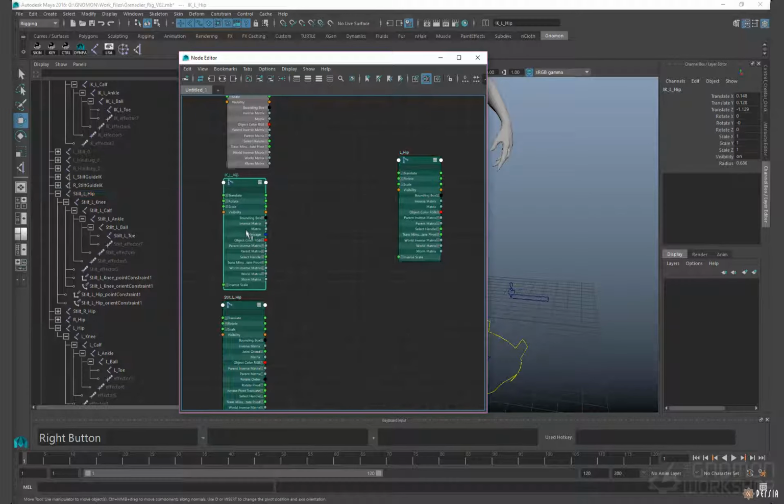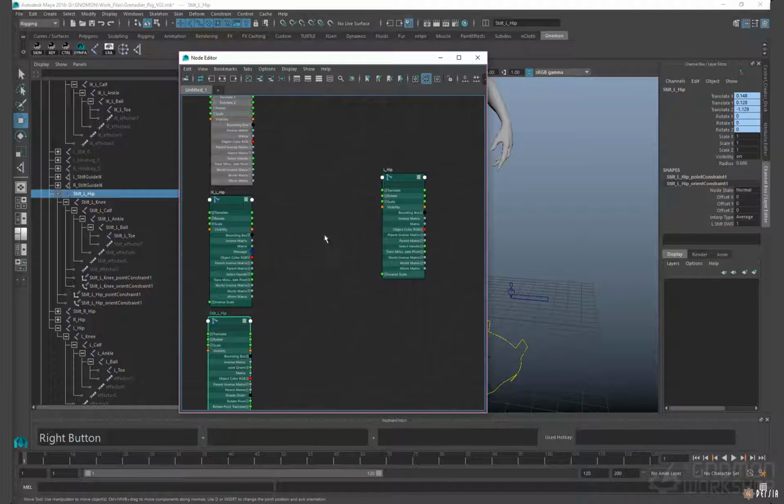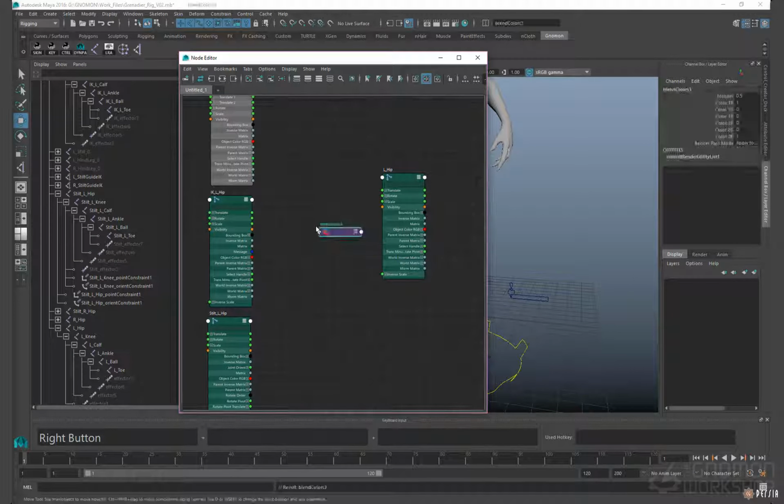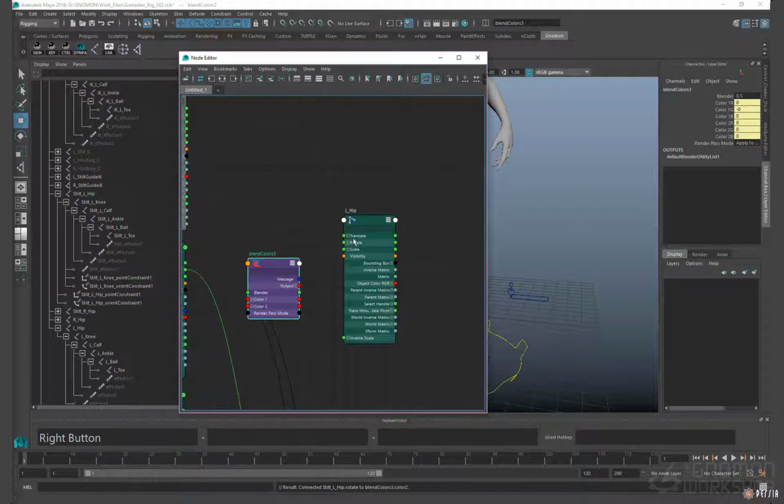Let's keep it here. And then we're going to use the blend colors. To rotate from color 1, which is going to be the IK L hip, to rotate to the stilt, and the one that's getting the rotations will be the left hip.